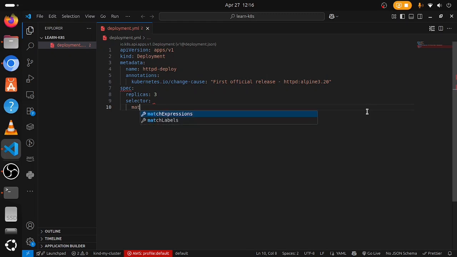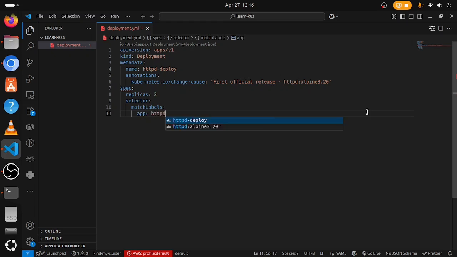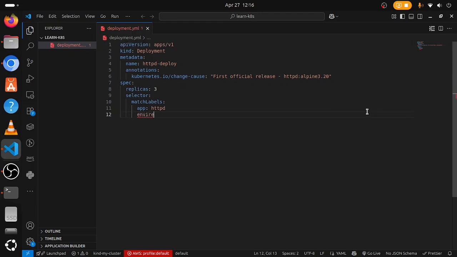Here we put the match label as app: httpd. I will explain. Environment as dev.